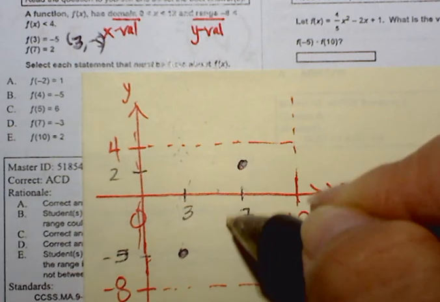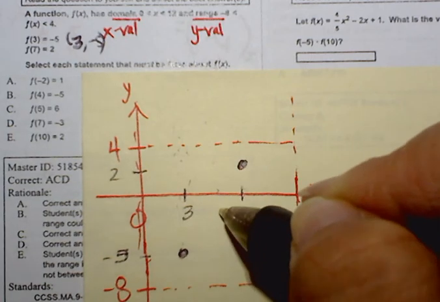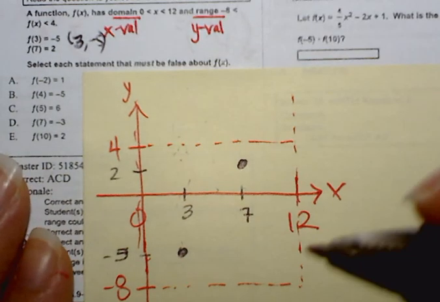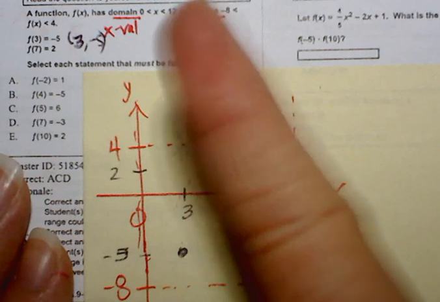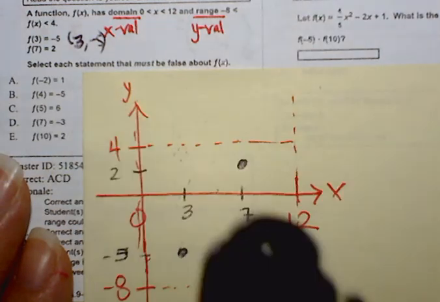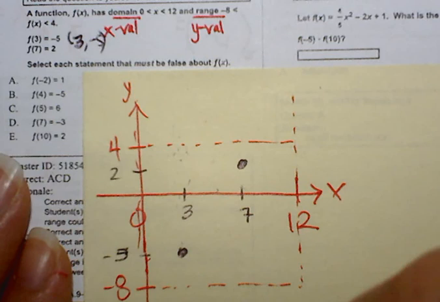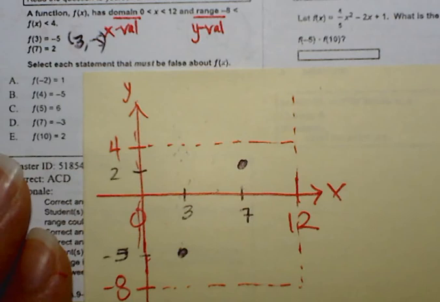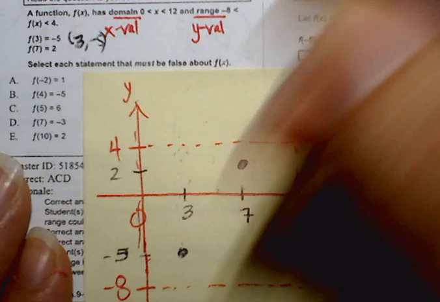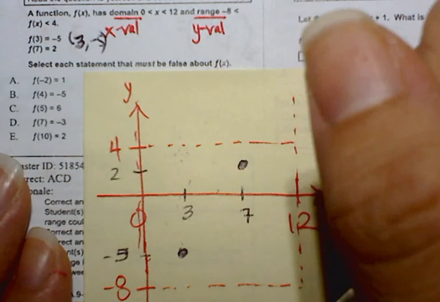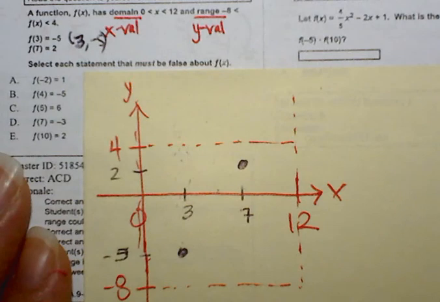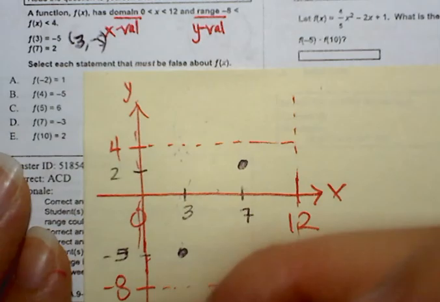If I put A3 in the vending machine, I shouldn't get 2 things back. It's just like the vending machine. If I put A3, I should only get one thing back, not a Snickers bar and a water. But on the vending machine, aren't there lots of options to get Aquafina? It's not just A3, A4, A5. All of those inputs give you the same Aquafina output. So on the vending machine, you could put in different inputs and get the same output, because sometimes they have more than one slot for the same candy bar or drink. But you can't put in one input and get 2 different foods. Otherwise, there's an error. It's not a real function.